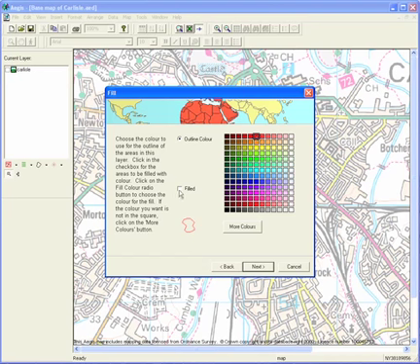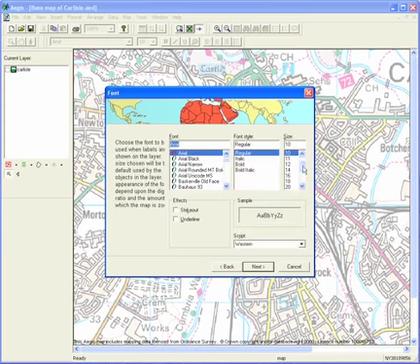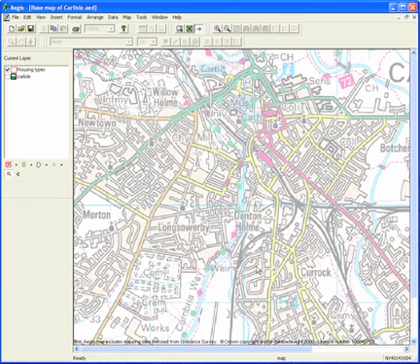Now at this point you could fill with a colour and put separate layers on to show different things, but I'm going to keep going and choose a font and finish so that I've got my layer and I can add the housing types in the data table. So now I'm going to add the points to the map and the layers as well.